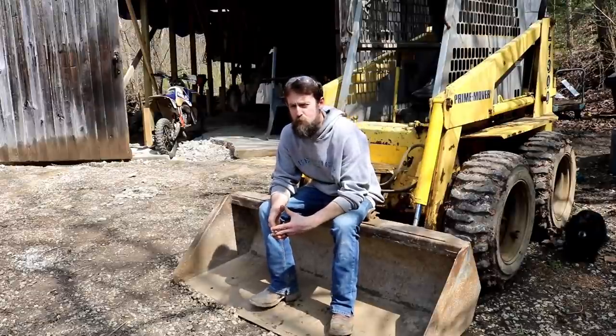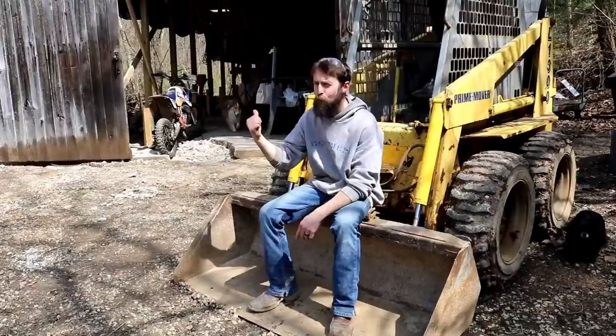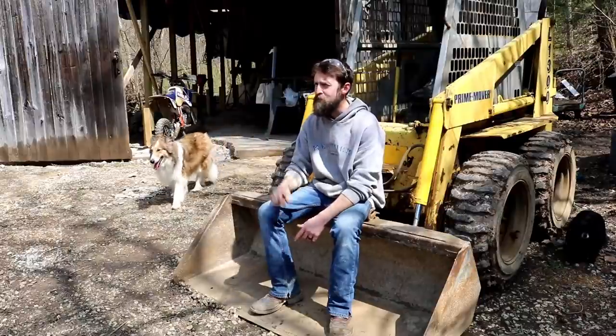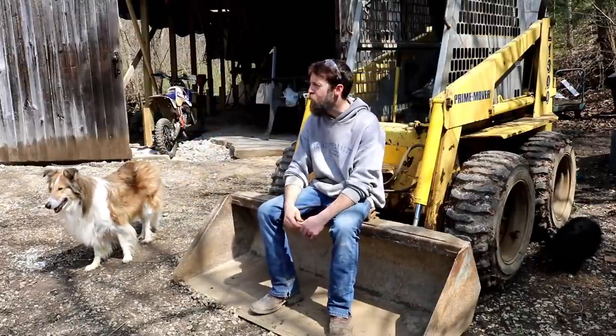All right, guys, I think that's it this week. That's all I have time for anyway. I made some good progress, I think. Got my floor all busted up. Got the pad poured for my phase converter. And got my dad's skid steer here. Mixed up some concrete, messed around on the bank down here.